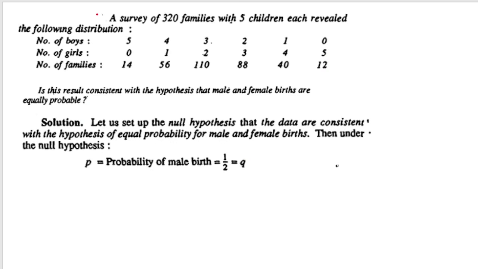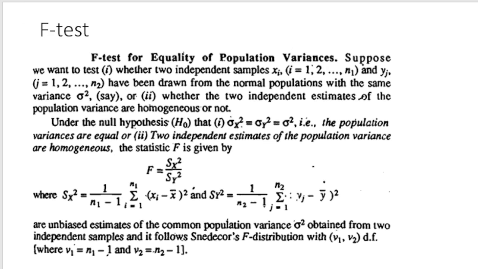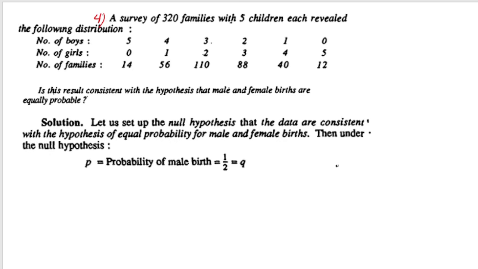This is one of the questions that I like very much, and I think I should solve this in detail. And after that I will talk about the F-test. We are around 21 minutes into the video, so possibly we will be able to complete the chi-square test with the help of this problem in half an hour.